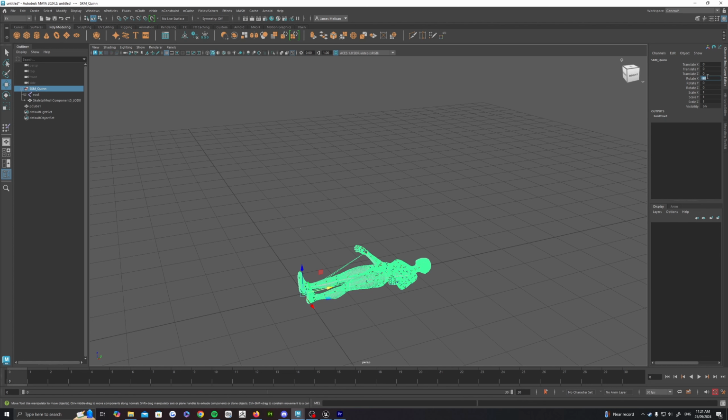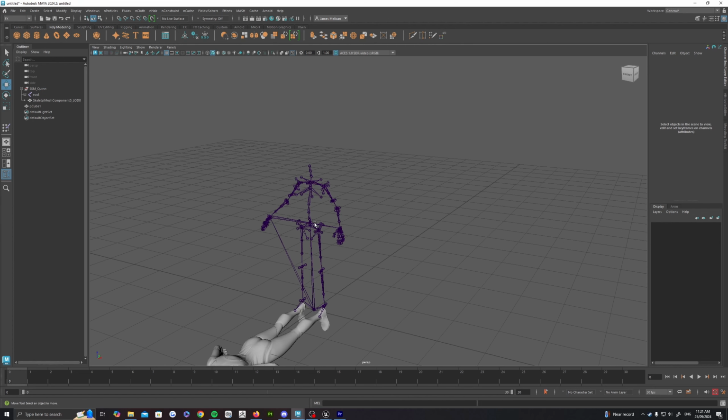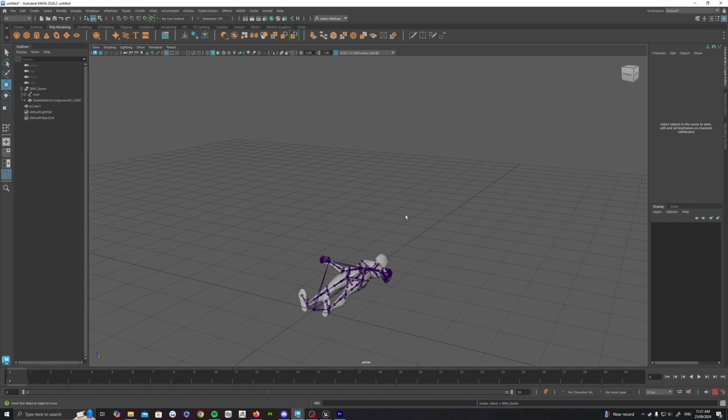But if I just get rid of that -90, you can see like this is, oh, that didn't work so well. Must be just how it's set up. But I mean, you can see the skeleton works at least, right? So it's sort of like that is its default. You can set your stuff up to work like this. Again, personal preference. It doesn't really matter at the end of the day, as long as the end result in Unreal is consistent. So let's go have a look at a character now, and then we'll sort of see how to export this stuff out.